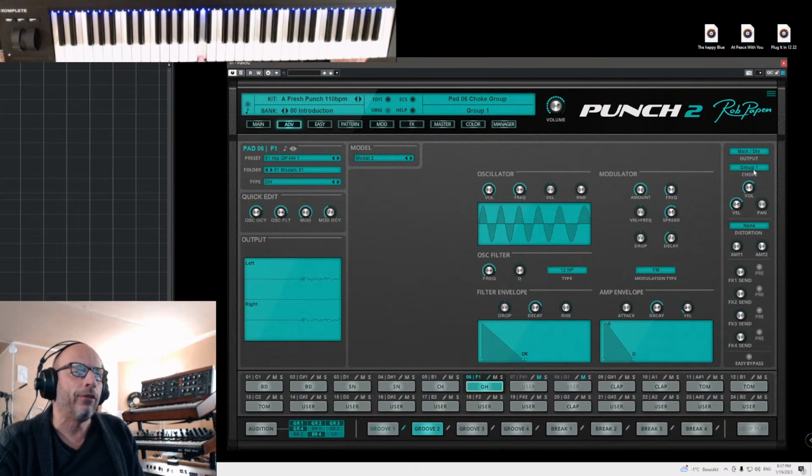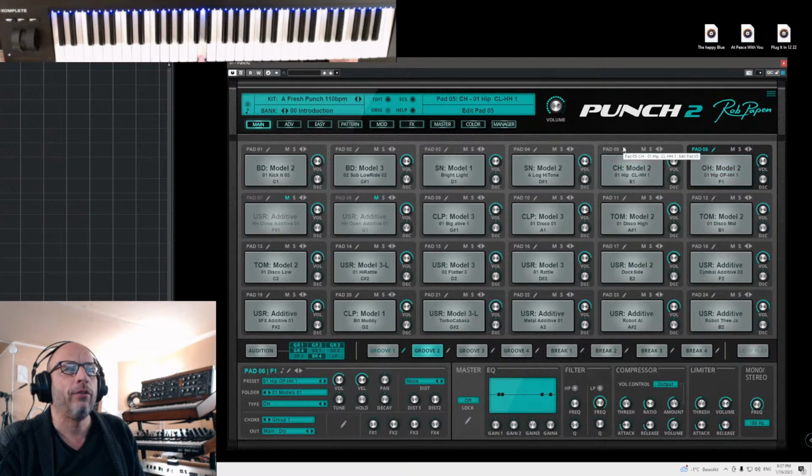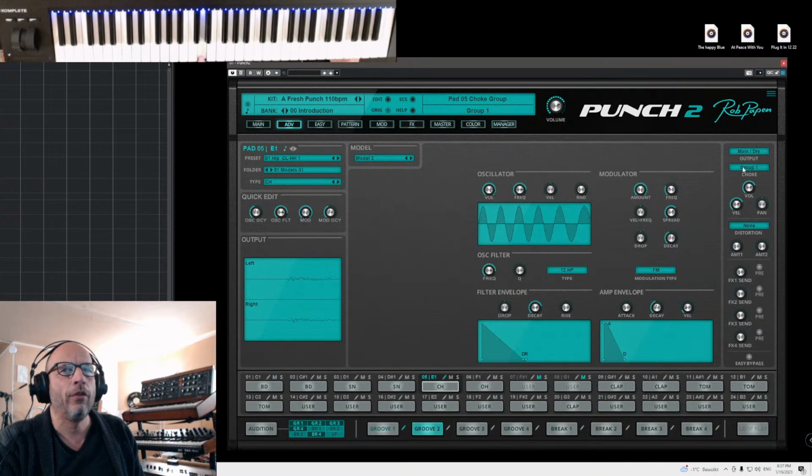So it closes the open hi-hat once it plays the closed hi-hat, which is this one. See, also group 1, choke group 1. So let me make it maybe a bit longer.